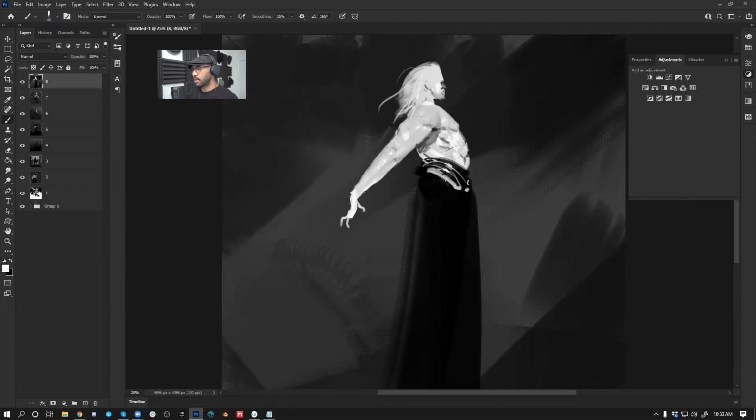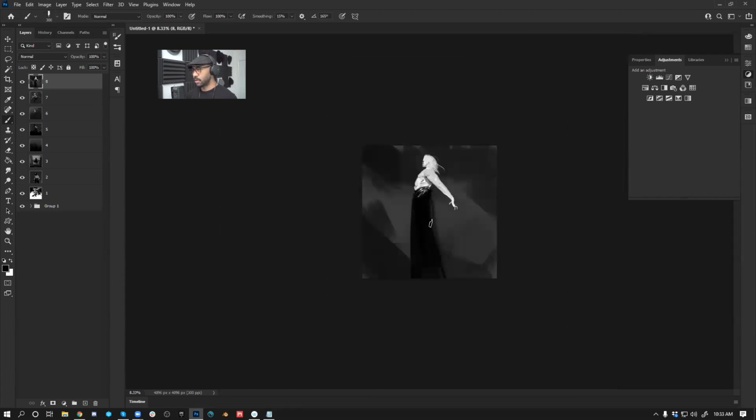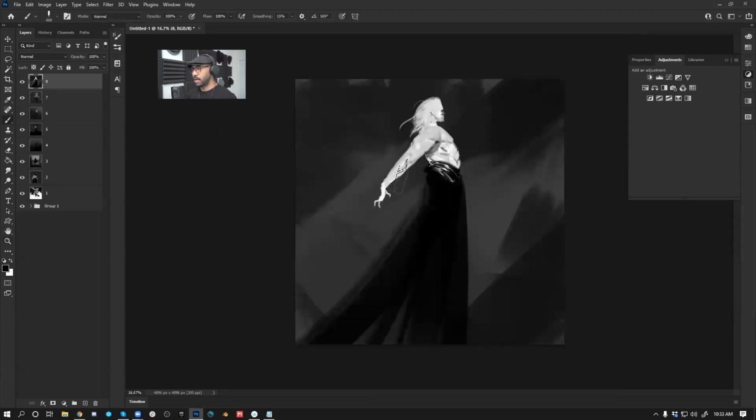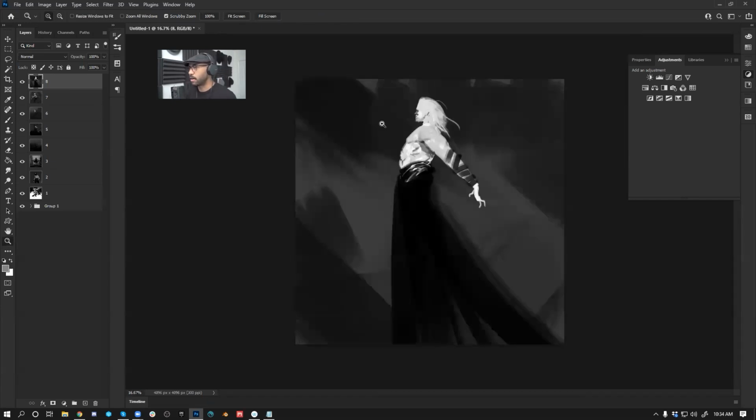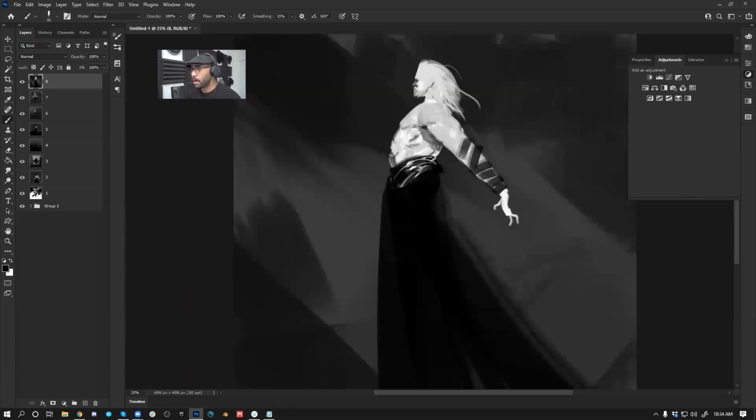So this is probably in the first minute or so I have to decide, but if we were to extrapolate that, the first minute is just me trying to figure out the proportions, the shapes, and the overall design. And if I don't like it, and I feel like I can make it better, then I would implement another piece of the shape or some sort of design change to make up for what I don't like, or just start over, you know? And right now these are supposed to be just studies anyways. So I'm not really too worried about whether they are good or not. I'm more worried about how I felt about them and what I could have done better, you know? And I'll just try again.